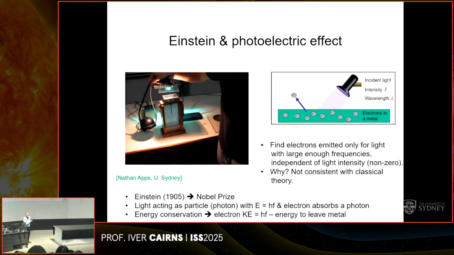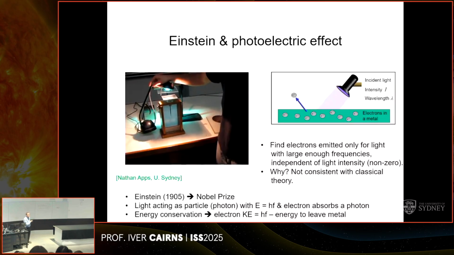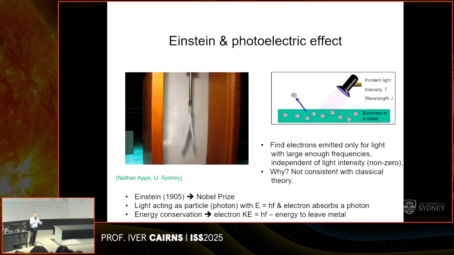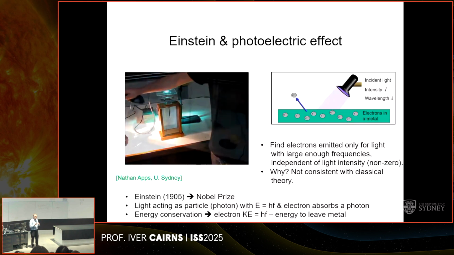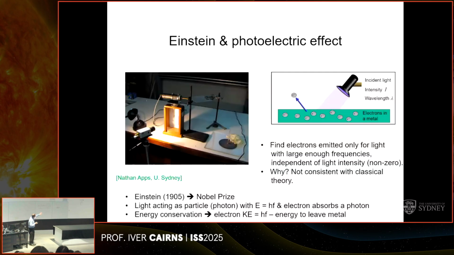And try ordinary light, and it will do nothing, because ordinary visible light doesn't have enough energy to kick the electrons off. You probably know that this is one of the experiments that basically proved the necessity of a quantum picture of light, of the universe, that light came in bundles or photons with energy equal to h times the frequency. And if you then just conserve energy, you can prove that you need light above a certain frequency to be able to get this effect to work.